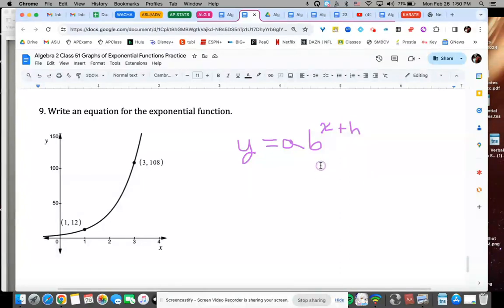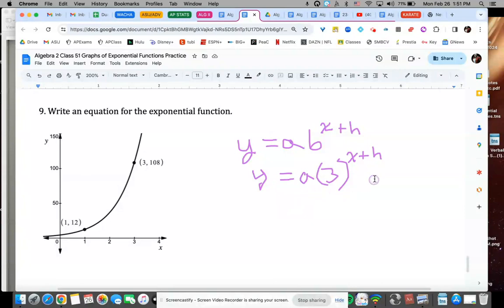Okay, so that's 3. I can put that in, right? Sorry. And then 3 raised to the power, right? I don't know if I have a shifting or not, or shifting left and right. I don't know. Maybe I do, maybe I don't. You can put points into this.